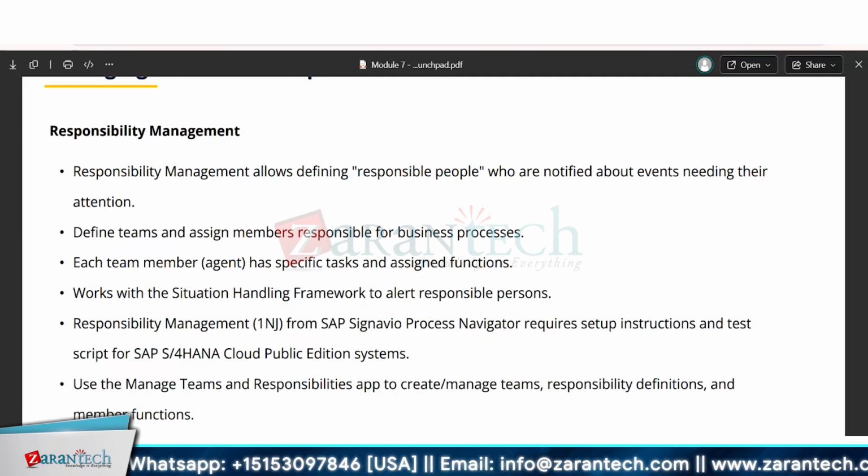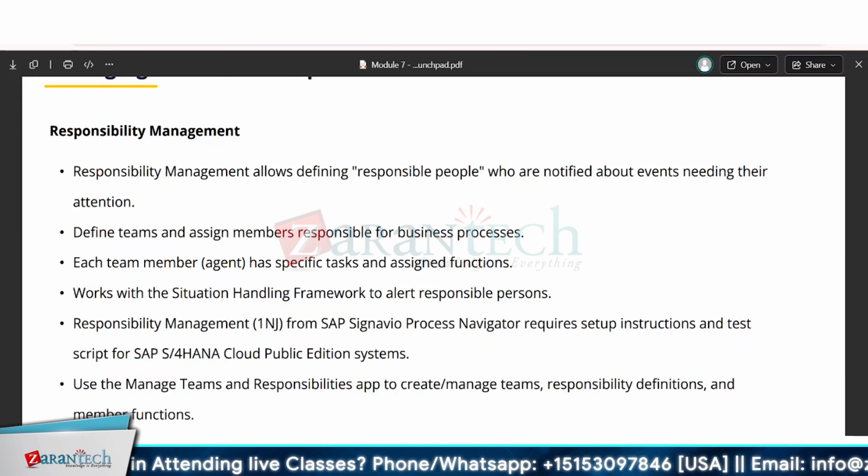Responsibility management from SAP Signavio Process Navigator requires setup instructions and test scripts for SAP S/4HANA Cloud Public Edition system. Use the Manage Teams and Responsibilities app to create and manage teams, responsibility definitions, and member functions.